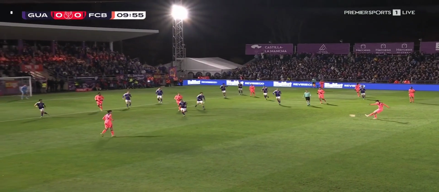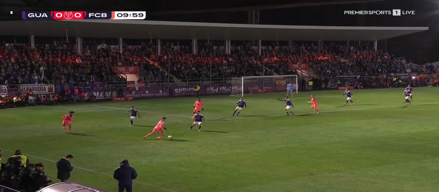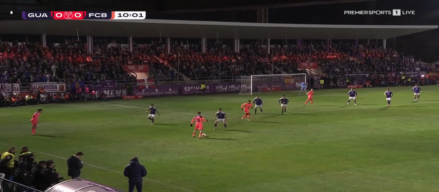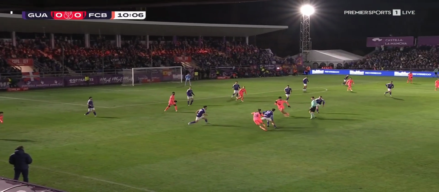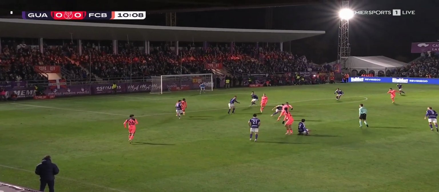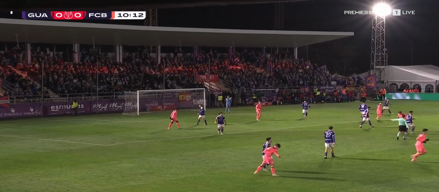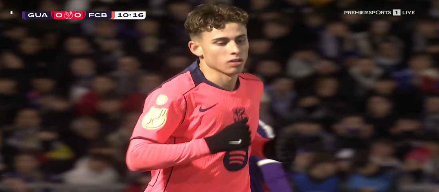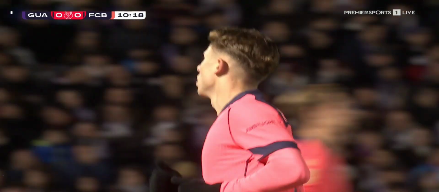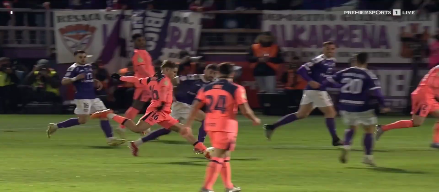Barca once again taking up camp outside the Guadalajara penalty area. It's given away. He's done well to recover it, though, as Fermin. This time he's worked a decent shooting chance, but it went a little bit high and wide. Goal kick to Guadalajara. One thing they'll be happy about is they haven't conceded an early goal.